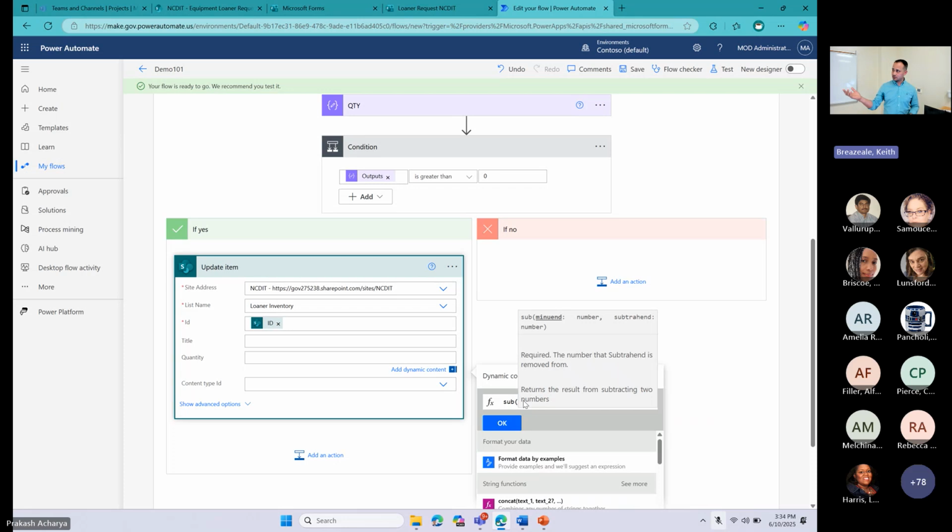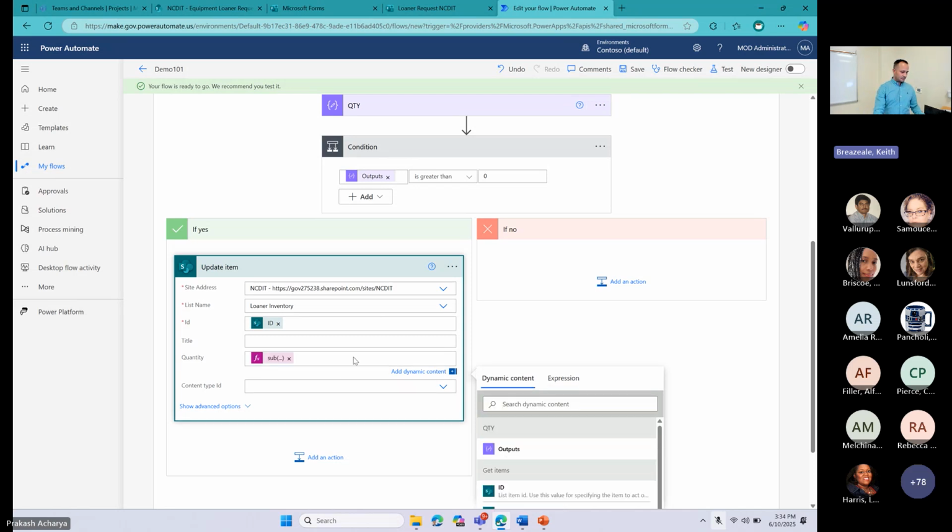Copilot will give you the expression that you can use. So here, I'm just going to copy. I have the formula, and I will explain it. Here, what I'm doing is, output from the quantity, let's say I get 35, I'm going to subtract 1 from that inventory. So go and select OK.